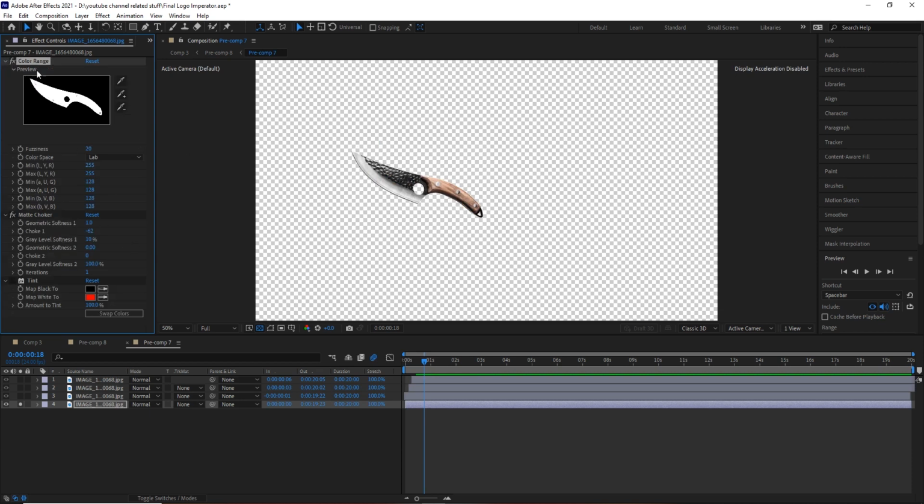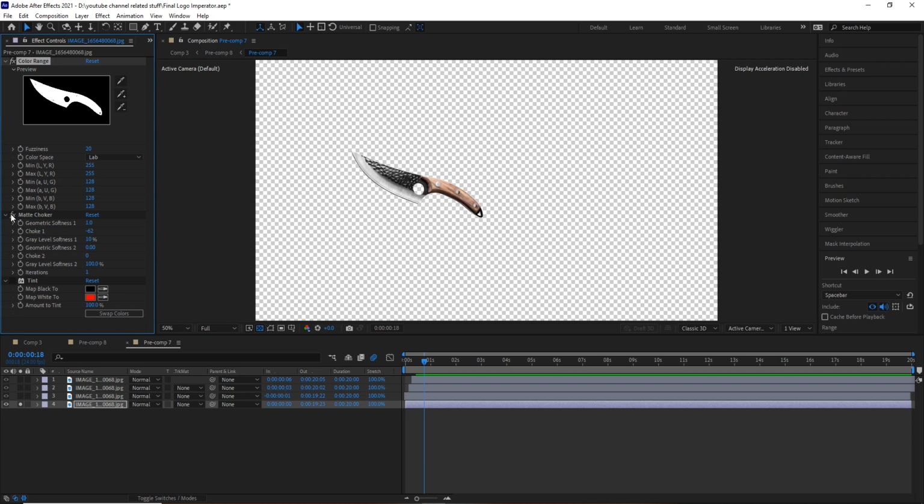So color range is very simple. Basically, if you pick this one, automatically it will remove the background color. Like if you're familiar with the magic background eraser tool in Photoshop, in a similar way it will work, but it won't work in very complicated screens like green screen or blue screen. You don't want to use it like that, because only for removing the white color this will work perfectly.